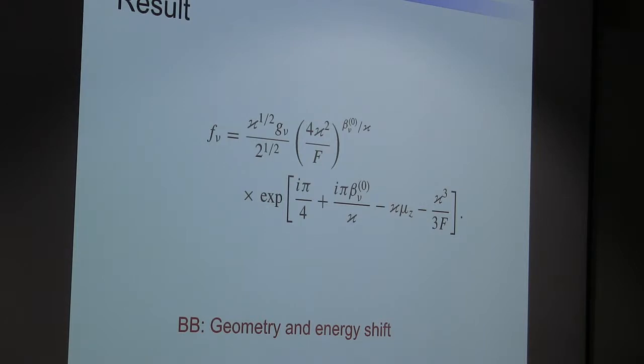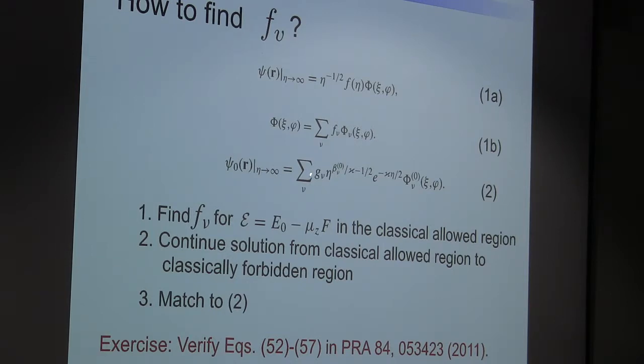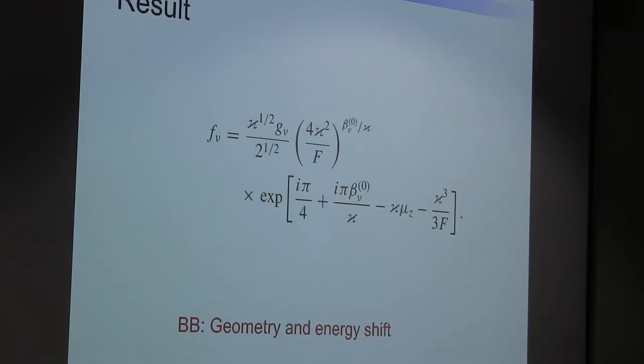It tells you something about if the system has a dipole, how is that dipole oriented with respect to the molecule. You see, if this mu z, which is the z component of the molecular dipole, is positive, meaning that the dipole is in the same direction as the field, it's more difficult to ionize. So this here is related to the energy shift. And then this one here is related to the asymptotic form of the wave function. So this here is the asymptotic coefficient. These two here, we call capital G, mu, and we call that the structure function.